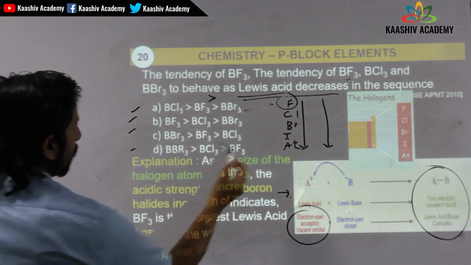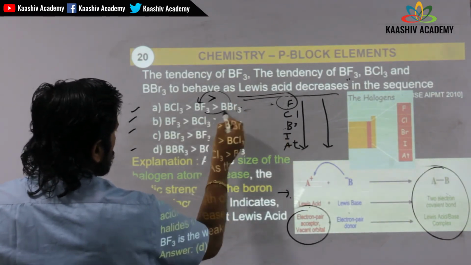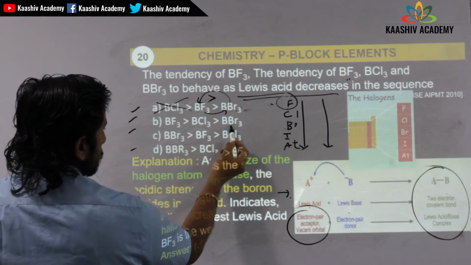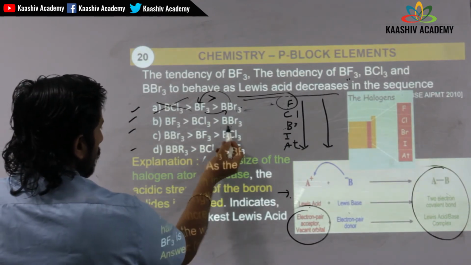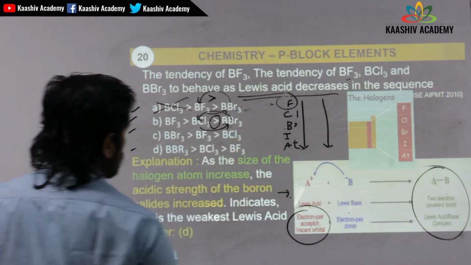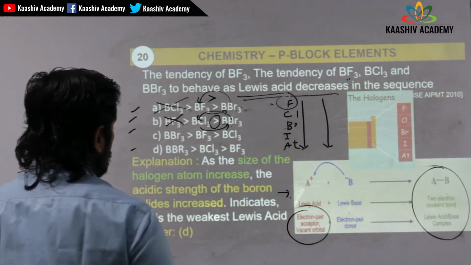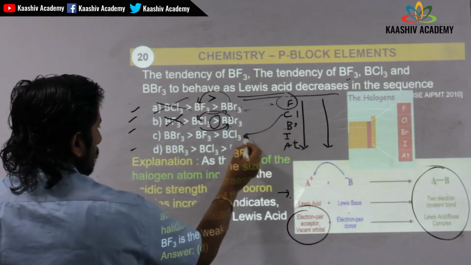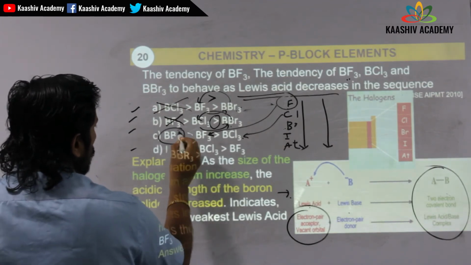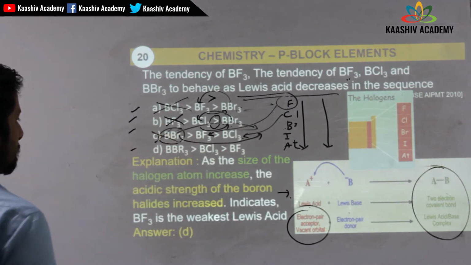Now let's see. Bromine is here, and this should be here and this should be here. No, this is not an answer. Bromine should be here, followed by chlorine, where the greater symbol is. So bromine should be here and chlorine should be here. No, this is not an answer. So option B can't be an answer. Now let's move on. Chlorine is here followed by bromine, yes, but we got bromine here, which should be here. No, option C is not an answer.